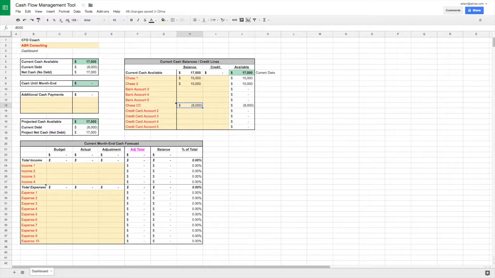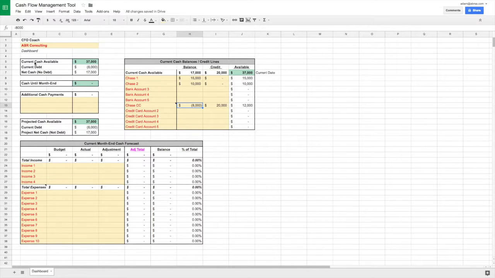It's then important to realize what line of credit you have. So you usually don't have any credit on your current account, so that's a zero. But on your credit card, you may have a line of credit. So your credit facility could be, let's say, $20,000, which means you can use up to $20,000 on your credit card. So in this case, we've still got another $12,000 that we can use on our credit card, because we've obviously used the $8,000 already. So that's the current date right now.